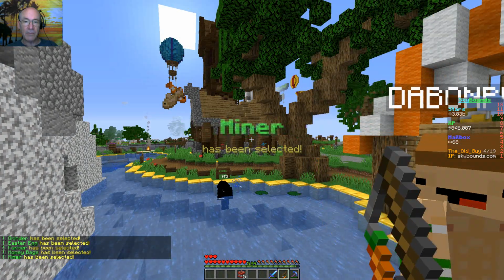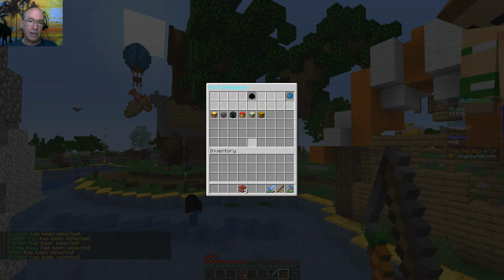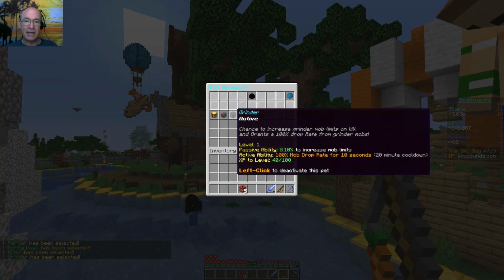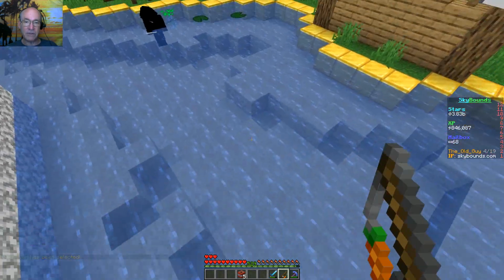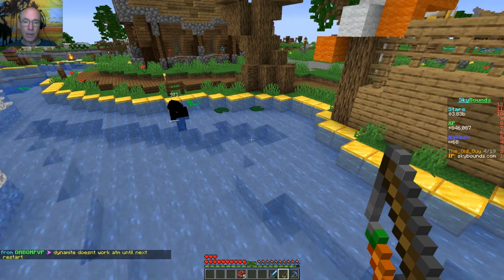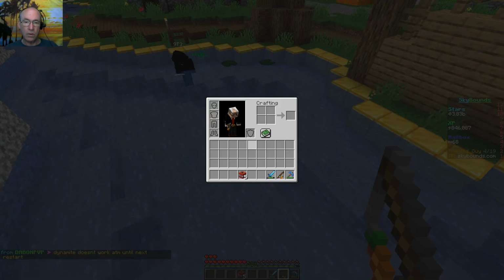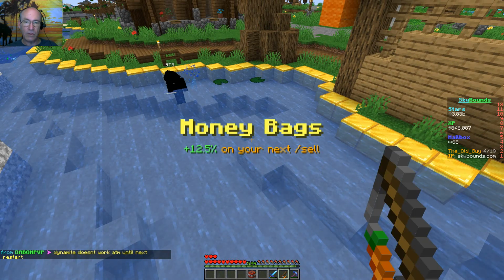Farmer, miner. Oops, hole cut. How come I didn't have my pets? I don't have my fishing pet. Oops, I gotta deactivate grinder and put on fisher. And hold on, let me get one piece here. I don't want to use all five.